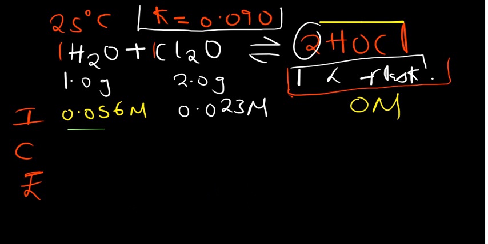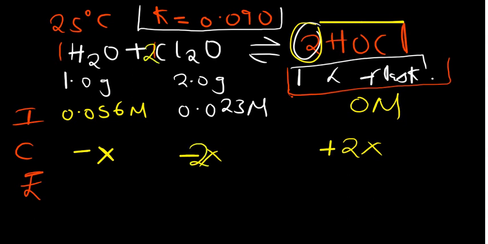Okay, so now the change is based on the stoichiometric coefficient, and it depends on what you're talking about. If you're talking about the reactants, we put a negative to indicate that there's a loss or a decrease. So for water we're going to put a minus x. For this other part we're going to put a positive 2x. The 2 is coming from the stoichiometric coefficient. If we had the 2 there, it would have been minus 2x there. The negative is showing that it is a reactant that is supposed to reduce as the reaction progresses.